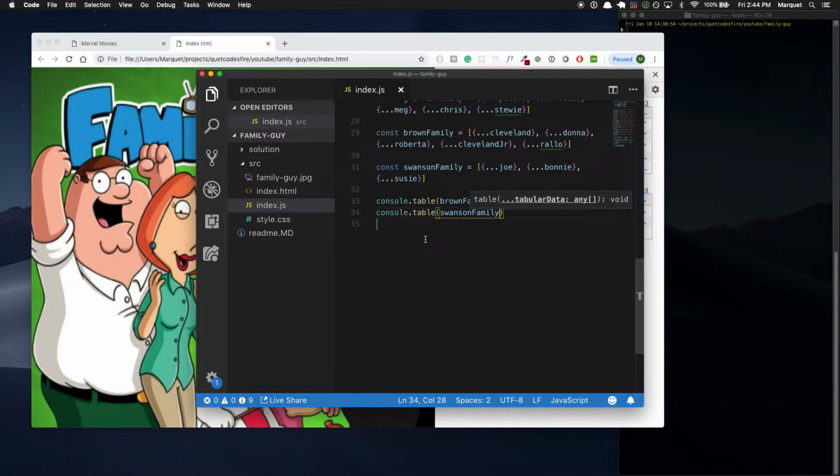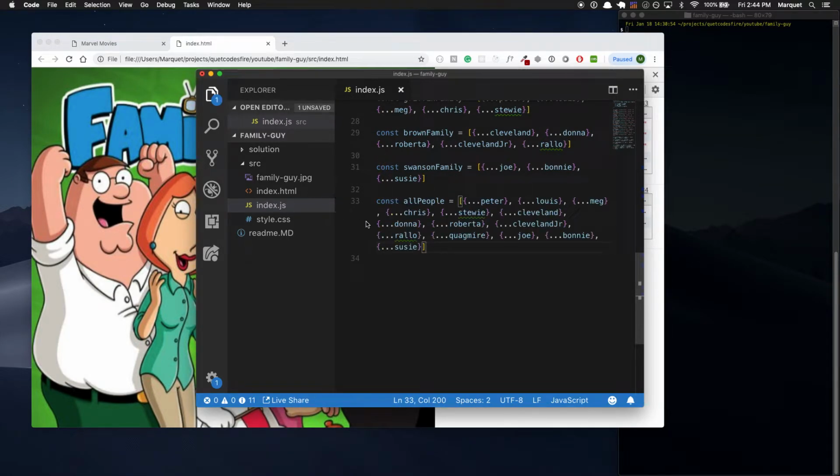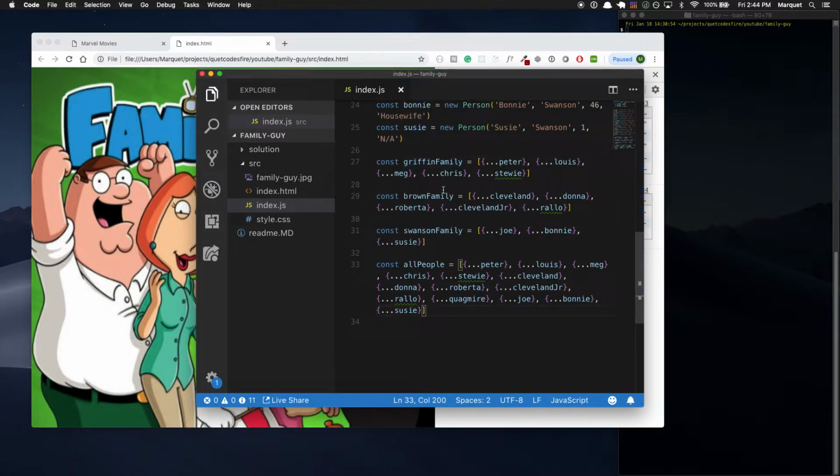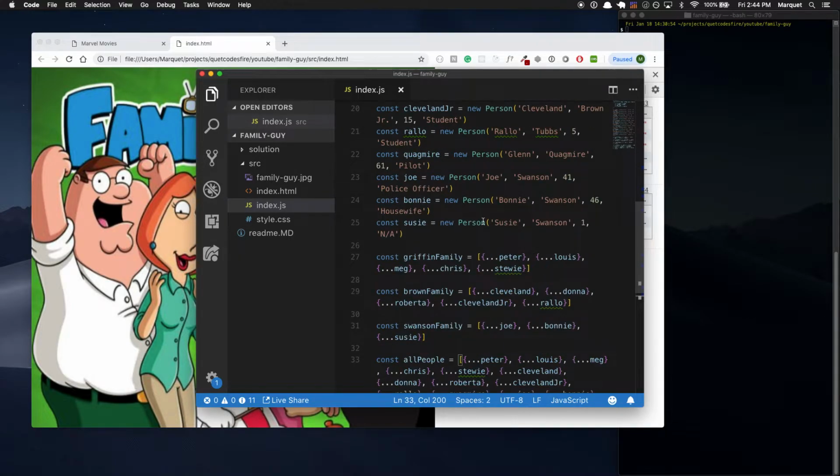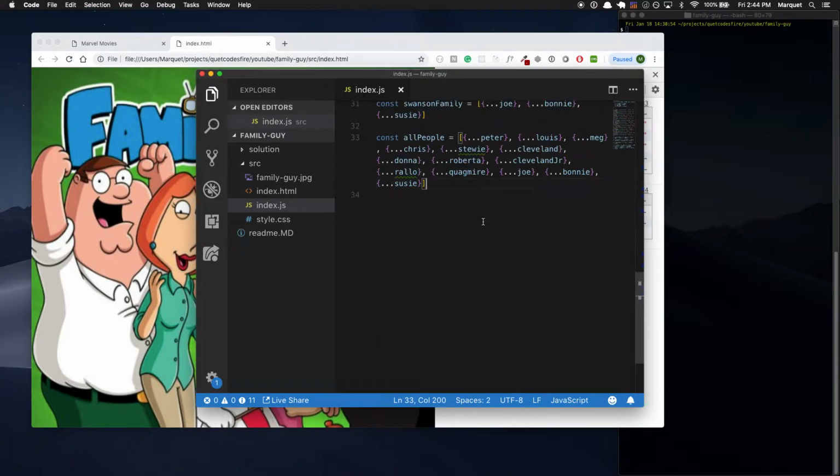I'm just going to copy and paste it like this. I had it off to the side. Thinking about it, I could probably just do a spread operator of the Griffin family, Brown family, Swanson family, and then throw Quagmire in there. I'm not going to test that right now. I'm just going to do this because I realized I want to chop down the time that I'm spending on a video, so typing out a bunch of stuff sometimes is not the best thing time-wise.